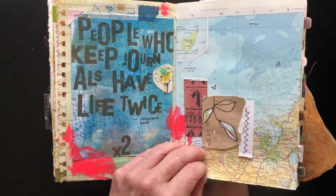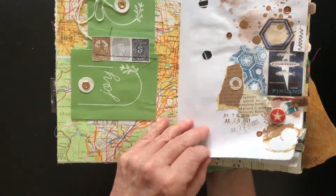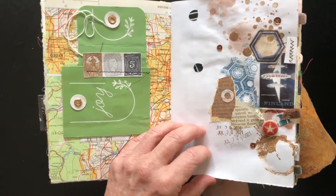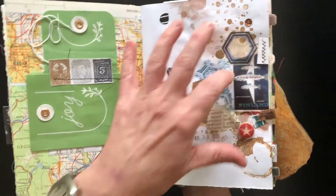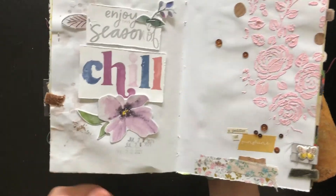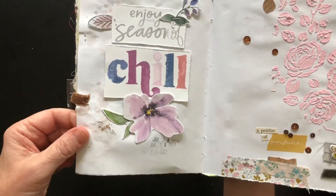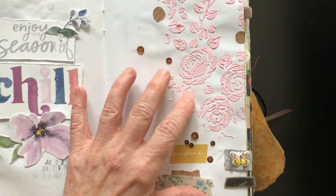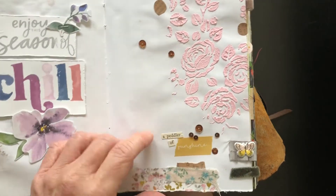Of course my quotation had to do with journaling, along with some favorite hot pink paint bits on this page. For 'happy mail,' I found an envelope that said 'joy' — I can find anything in my stash. I love the background of map paper again; the mixed paper book is so inspiring because you work with whatever pops up. My favorite kind of thing is just an edge collage — working along the edge and collaging a bunch of things you like. I also love this velvet ribbon that I've just been stapling in here and there, with just watercolor stamping.